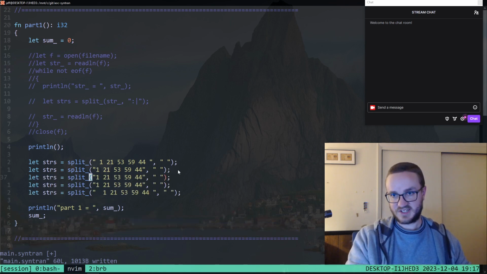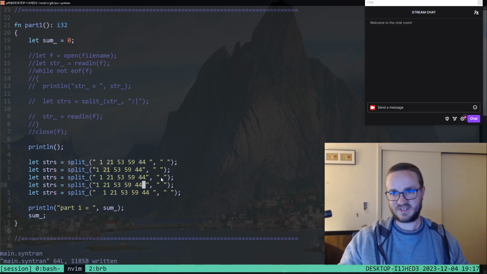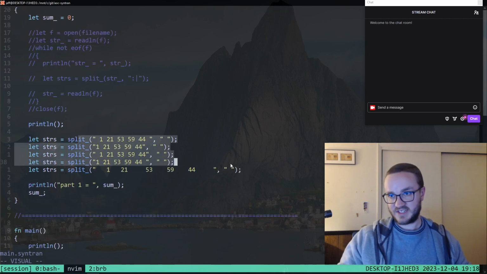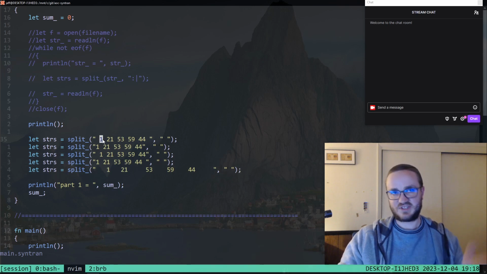We're going to have one which starts with a space but does not end with a space, and then one that ends with a space but doesn't start with a space. And finally, we're just going to mess this one up and have a bunch of consecutive delimiters. So hopefully for all of these cases, I should always get the same vector of output strings, which is just: this is one string, this is one string, this is one string, 1, 1. That should be my vector of strings, and that should be the same for all of these cases.